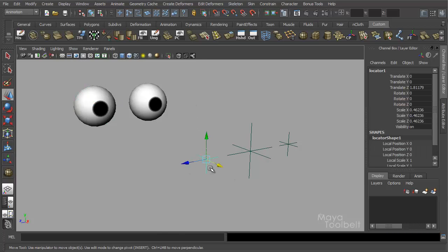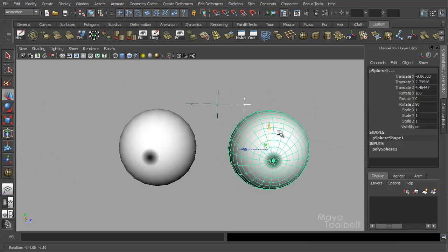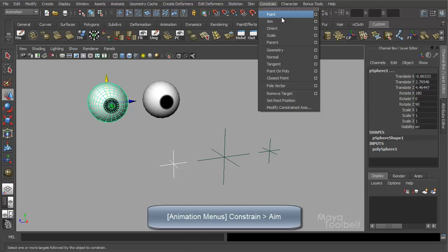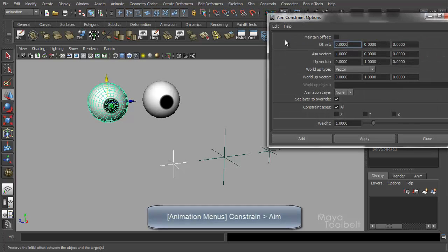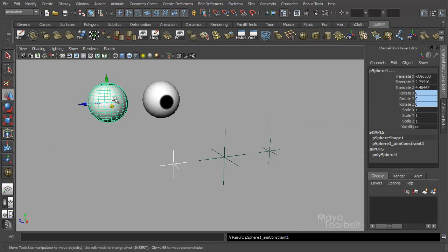I'm going to select this locator here and Shift select my left eye or right eye, depending on how you look at it. And go to Constrain, Aim, Options, and Edit, Reset Settings, and Add. So immediately my eyeball pointed upwards, and that's because we need to change the aim vector.